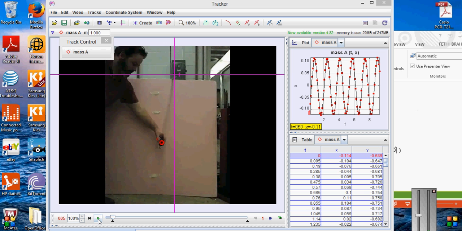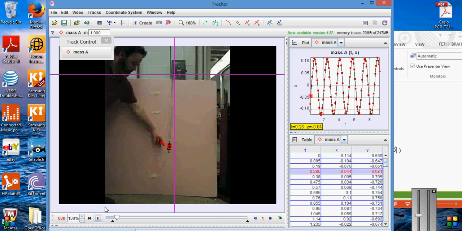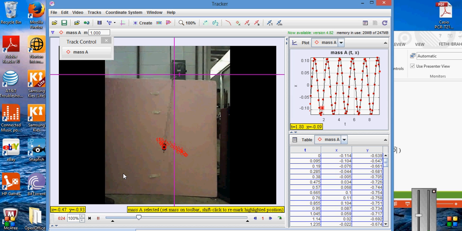So here's an overview of our Tracker. We set our origin at the attachment point and set a calibration stick with the given data of 0.7 meters, and our center of mass at the spring mass, at the attachment between the mass and the spring. And here is the oscillations. We analyzed that, and produced the oscillation in the XY direction over time. So here's that. And we save that data in our CSV file.